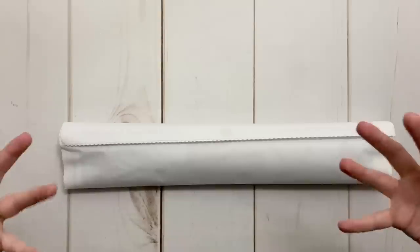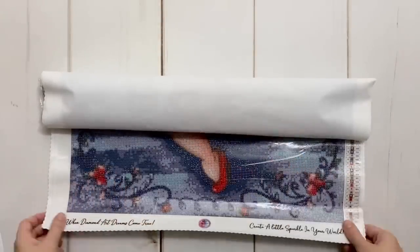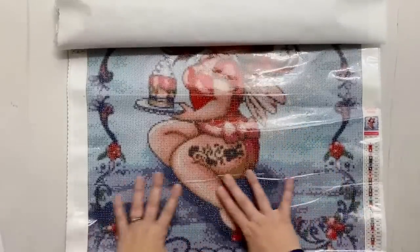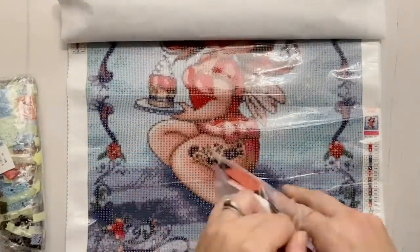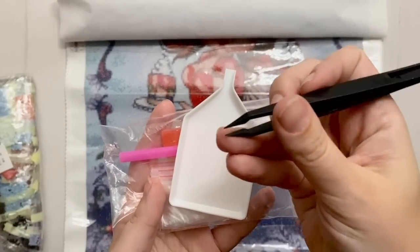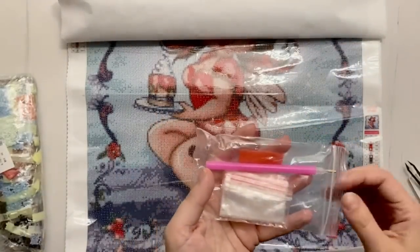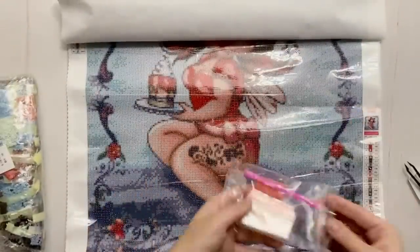It's been a little while since I've gotten to try a brand new to me diamond painting company. I'm getting just a tiny bit of glue odor — that's okay. This is poured glue, which you can usually tell by the clear plastic cover. Here are the drills — we'll get into those in just a moment. Here's our basic tool kit, which will have everything you need to get started: a basic white tray, plastic tweezers, a basic pink pen, a couple plates of pink wax, and some extra baggies.